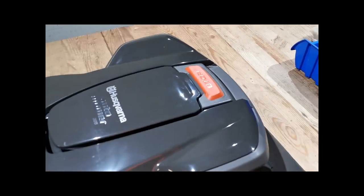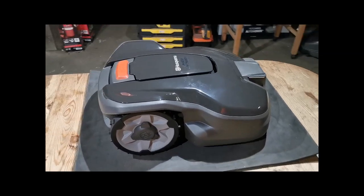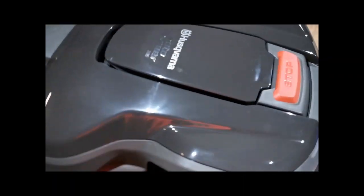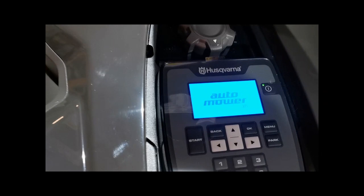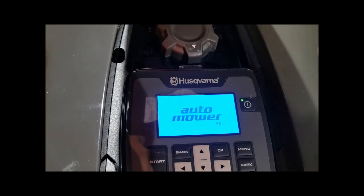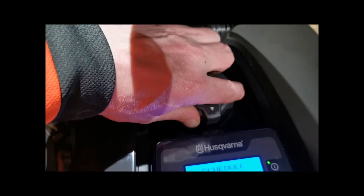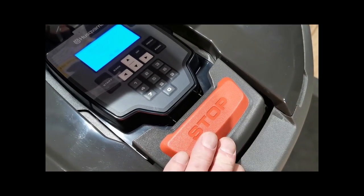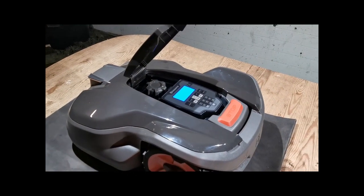Here's a quick look at the all new Automower 305, just new on the market now. Very nice little machine this one. There's a lot of new things on here which aren't on the other Automowers. Let's just open this hatch here. The on and off switch is just here. Height adjustment is the normal dial here, familiar on all the 3 series machines. What I did notice on this one is there's no micro switch on the stop anymore - it's a magnet, which is very nice.